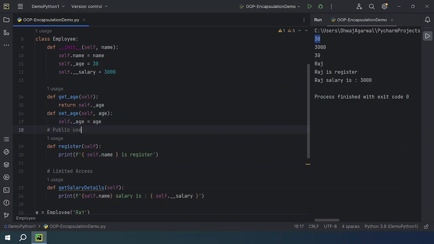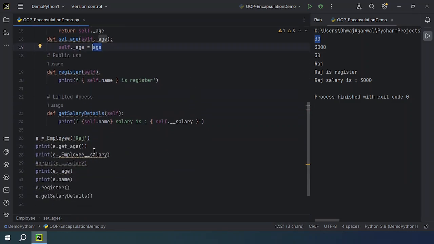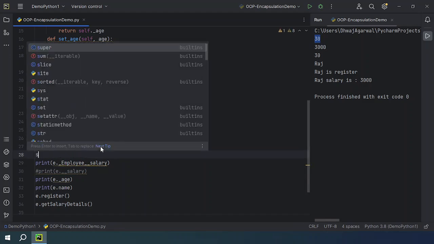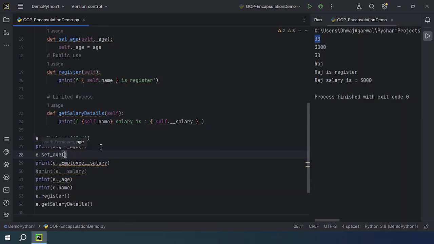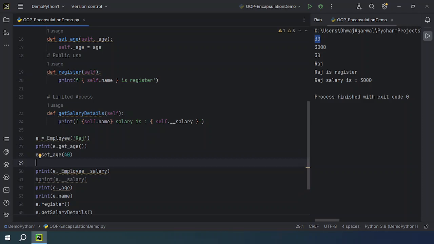So in this protected variable we have set the age which is passed from the instance. Let's see. If I write e.set_age, I am saying 40, and then I'll print the statement after.